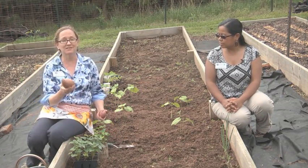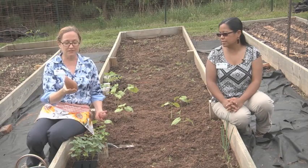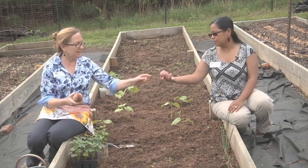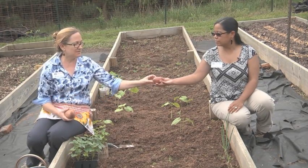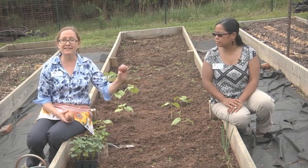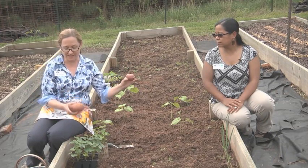We think about a lot of sweet potatoes in Southern cooking, and this is one that I grew in my garden last year. They're very different from this kind of potato, white potatoes. That's just like a red new potato, and like the Yukon Golds and Kennebecs and all those baking potatoes and potato salad potatoes. You plant these really differently. You'd plant these in March, and you plant sweet potatoes in May and June because they like hot weather.